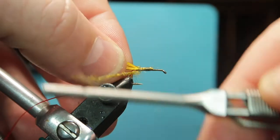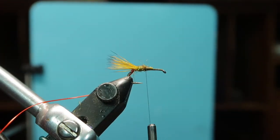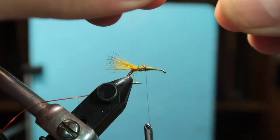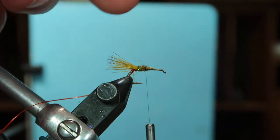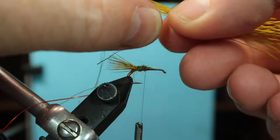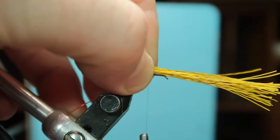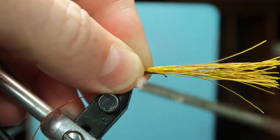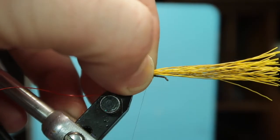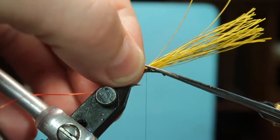Just a small body, because this hedgehog style has two wings on it. Don't bind down too tight at the back or that will flur the tail out. Come halfway up the body, then prepare the first wing off camera — roughly the same amount of material as the tail. I don't think it's necessary to stack the wing, but pull out any long ones and reposition. Set these on with a pinch and loop — I'm leaning slightly towards me so as I pinch down it comes onto the top. Trim the butts off.